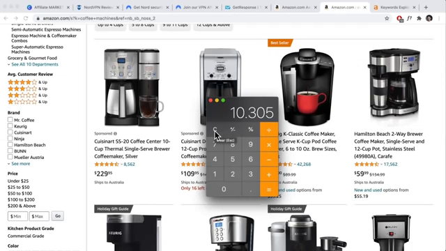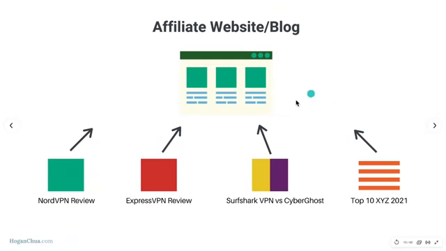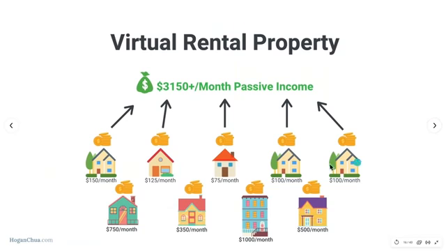And obviously it depends on whether or not you can actually rank your website up there and how many sort of pages that you are creating. So let's say, for example, this is your website. What you'll have is you'll have separate pages for different products and different reviews, and different pages for different content on your website. So each page is sort of like this little rental property that you have, right?